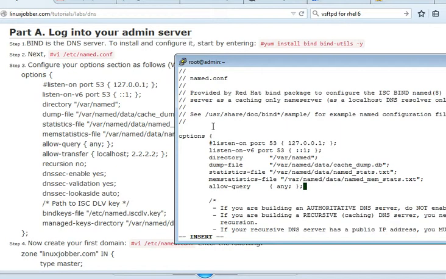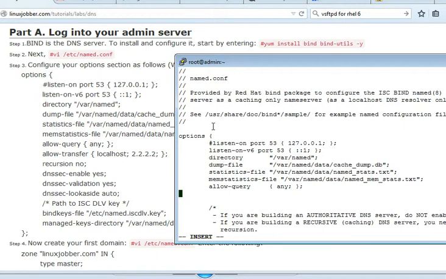Actually, what I'm doing here is a little wrong because I'm answering questions from anybody that can ask. So it will answer the questions. Now, the next one is the allow-transfer, which I was saying that the default does not have. So I'm allowing it to transfer from localhost, and I'm allowing it to transfer from my secondary DNS, which of course I don't have.